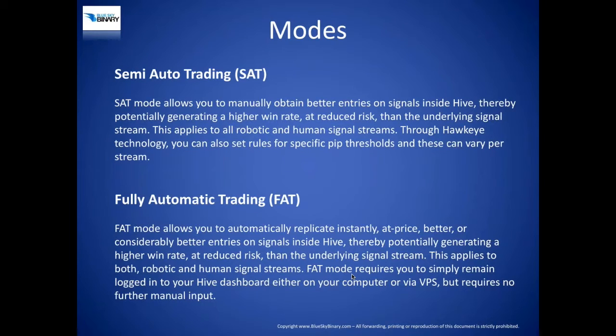You don't need to be logged in to your binary broker account. You do, however, need to be logged into your Hive unit. Okay. And one thing to note at this point is that if you are on fully automatic trading mode, if that is the mode that you have selected, please invest in a VPS. That is a much less painful way to get this working. The main reason is that this ensures an uninterrupted connection between your Hive unit and your binary broker account. Okay, there's a dramatic improvement because then all trades get replicated, the ones that are supposed to.